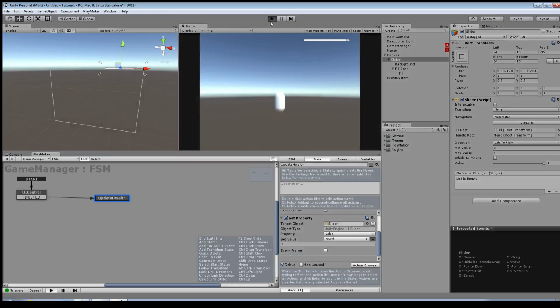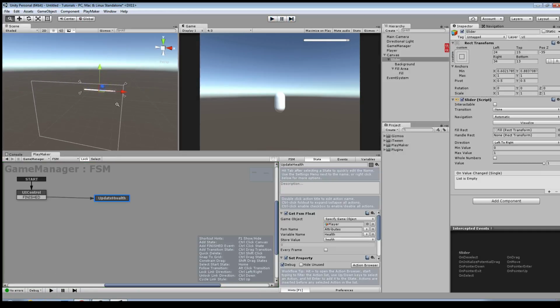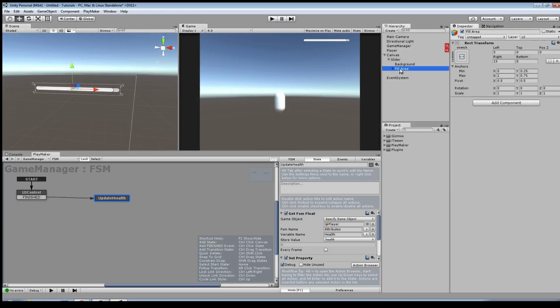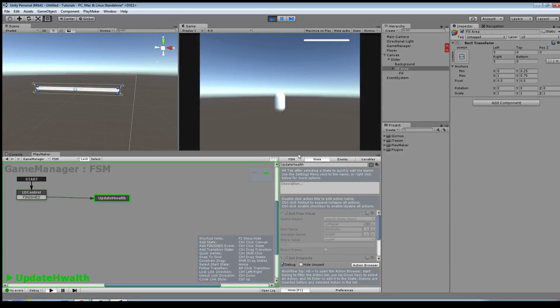So if we press play now, there we go. We say, wait a minute, it looks like it's not 100%. Well, that's just simply because of how the slider system works. Okay, because the handle's supposed to cover that, so it looks like it's 100. All we need to do is go into our fill area, and then just make it actually take up that entire area. There we go. Oh, that looks great. Look at that. Yay. My health's at 100%.